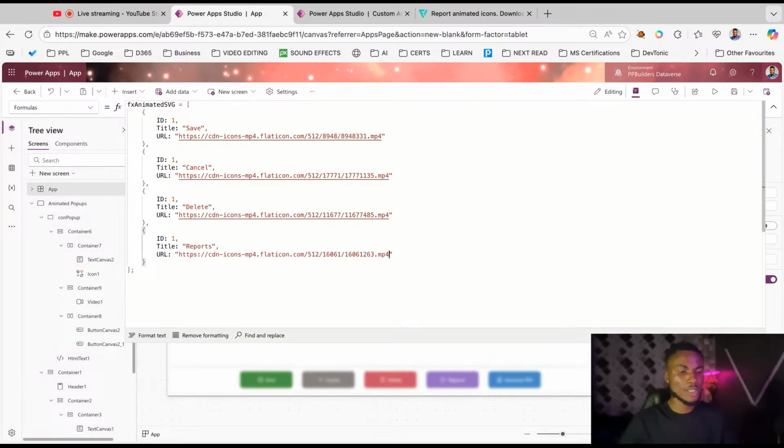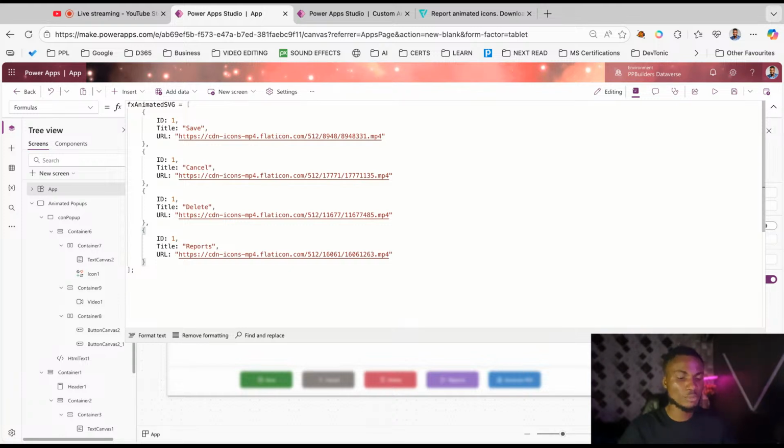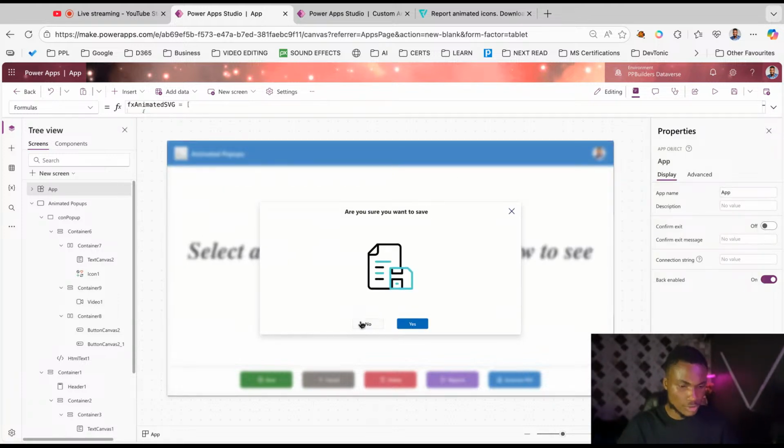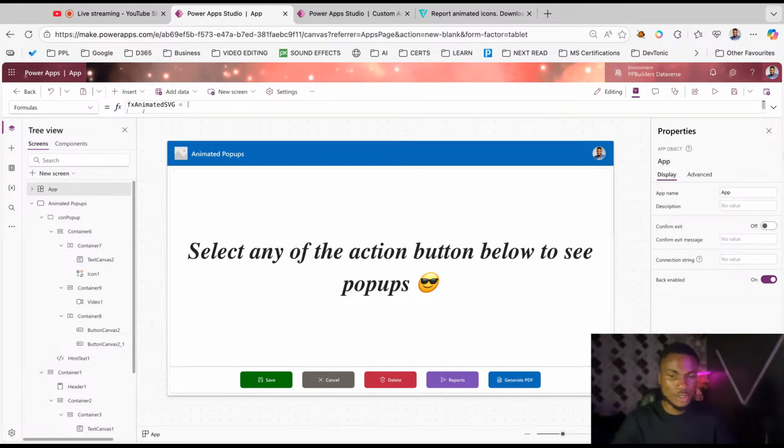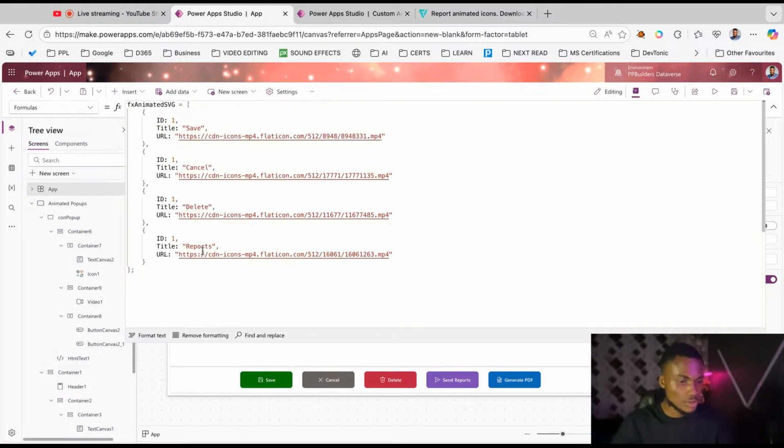So the hack here is that the name of the buttons should be the same as the title of each object here. Okay. So I believe on the button I included send reports. The name of the button, I think this one should be send reports. So it looks like an action. Send reports. So I'm going to copy that, come over here to my collection, then paste send reports here. Okay. I'll just change the IDs: 2, 3, 4.